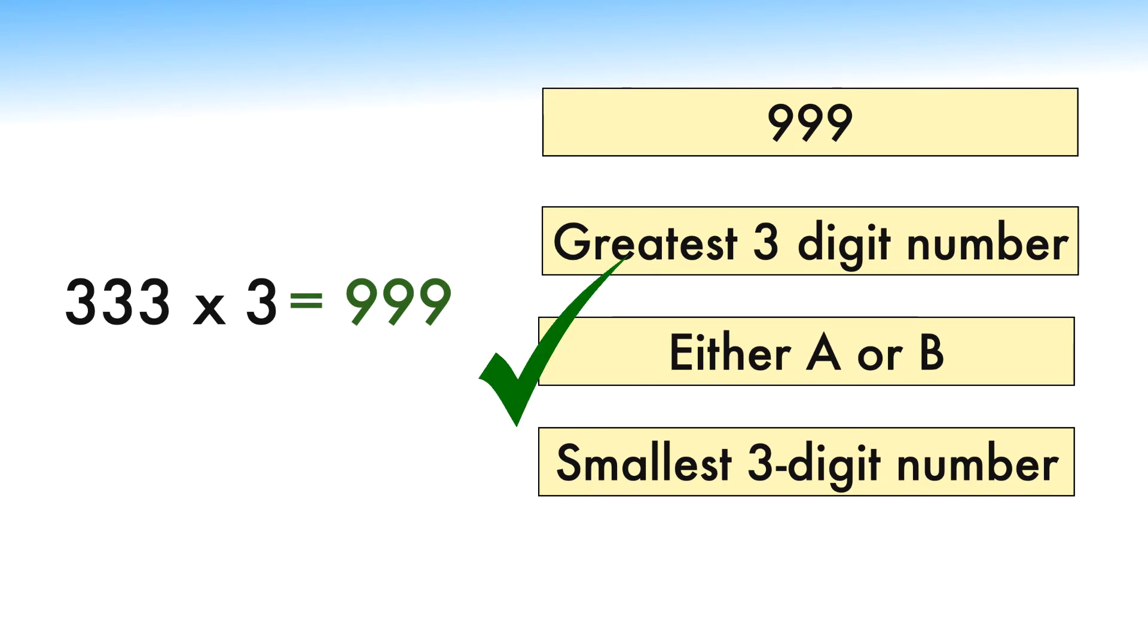Option C, that states both option A and option B are correct, is true as the question requires a single option to be the correct answer. So, the correct answers are option A and B. While solving questions like these, we should not always first jump into the solution by calculating the whole value like multiplying it. We should always strive for a logical approach to the question by clearly looking at all the options and finding a trend in the given question. All four options should be checked thoroughly.